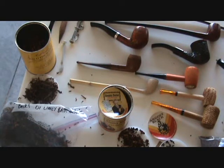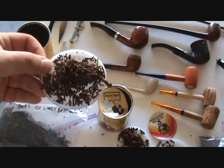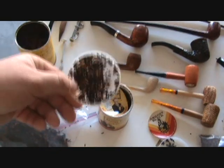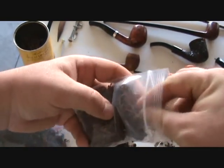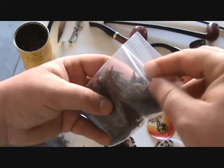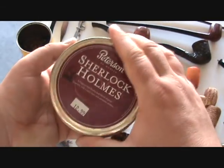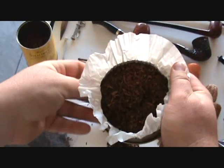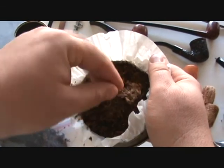Now, in addition to what it's made of, we have some differences here in the cut, the fineness of the tobacco. Now, you can see this is kind of twiggy. This has been chopped into very fine squares. This one, you can tell, is kind of somewhere in between the two. This Peterson Sherlock Holmes was once very dense. It was a cake, and I have rubbed it so that it has come out into flakes.